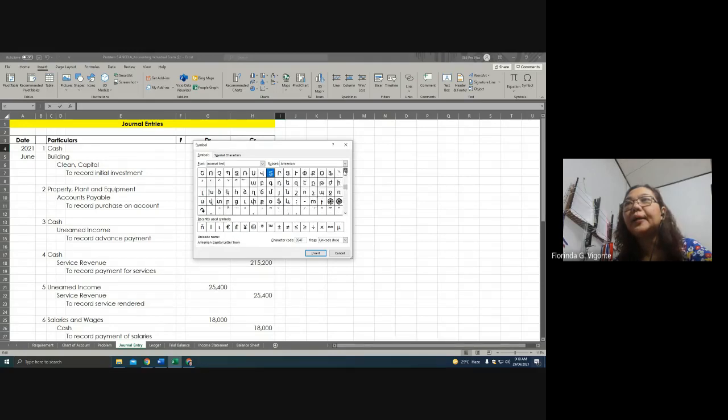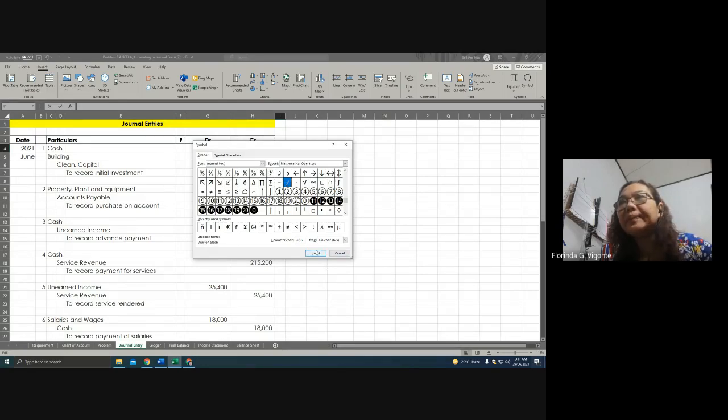Parang wala. Symbols lang. So, hanap na lang tayo ng mukhang check. Ayun, baka pwede. How about ang check?